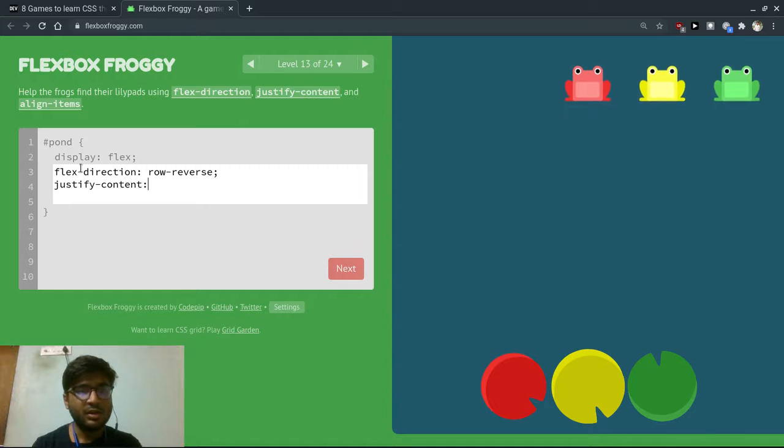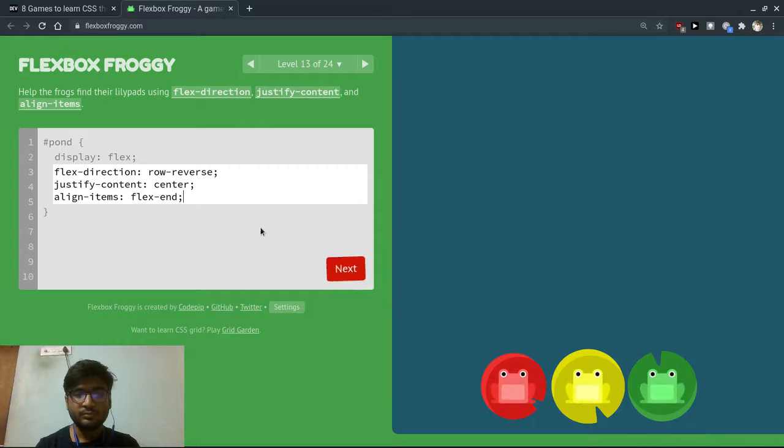Justify content center, and now we need to push them to the bottom. So that will be align items, flex end. Nice.